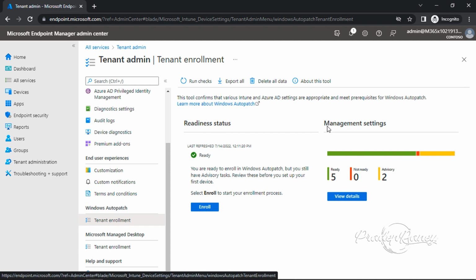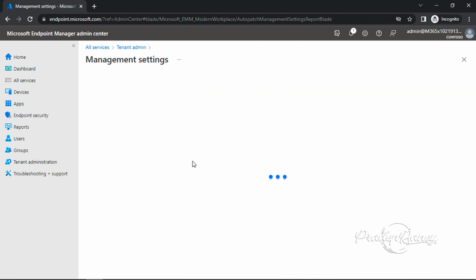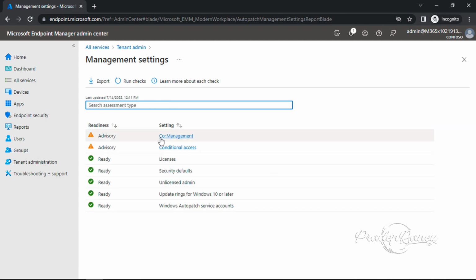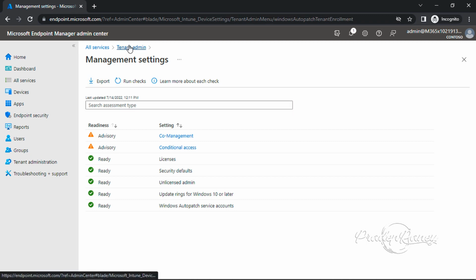So it will ask you to go ahead and enroll. It will still go ahead and tell you if there are any advisories or if everything is ready in your environment. Now in my case, I don't have typically the co-management option and conditional access. So that's why it's going ahead and giving an advisory.